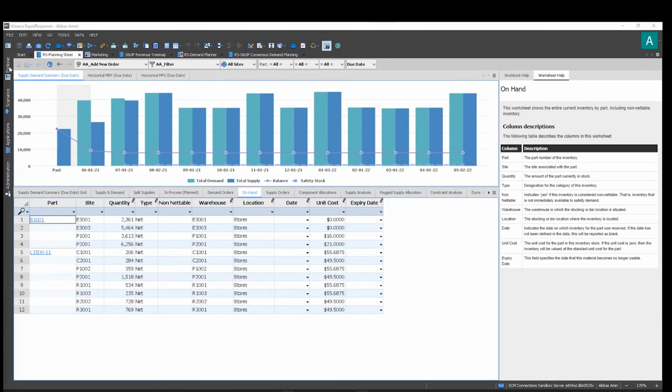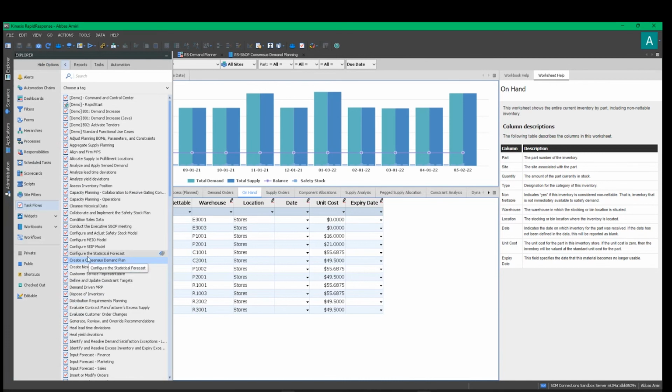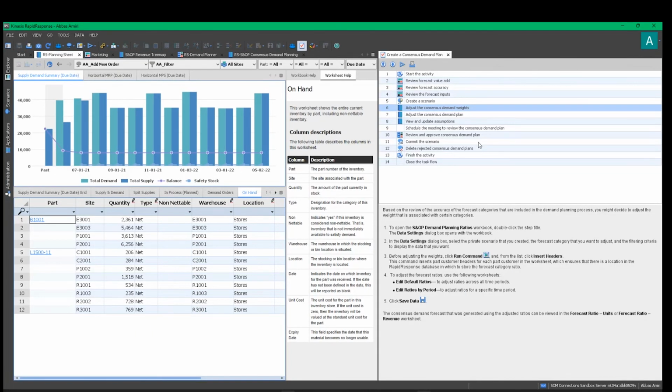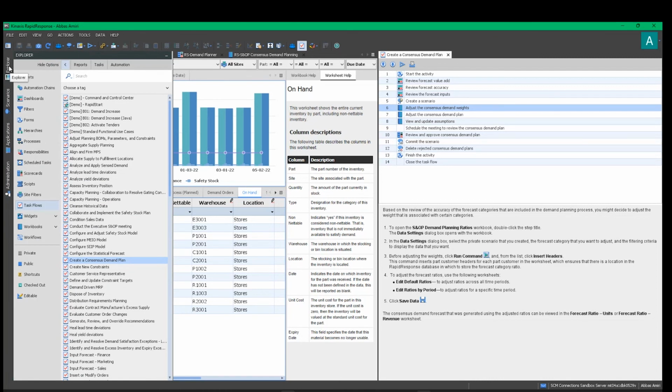The last resources I would like to discuss are the task flows. Task flows are a series of steps you can follow to complete a task or function. Resources needed for each task flow are typically provided along with instructions on how to do the task, which results in efficiency and consistency among the users. Same as other resources, you can use task flows already built in RapidResponse, or you can create a new one according to your company's requirements.